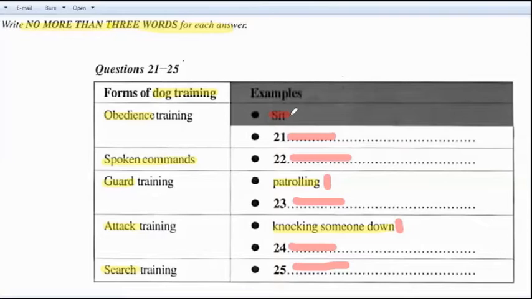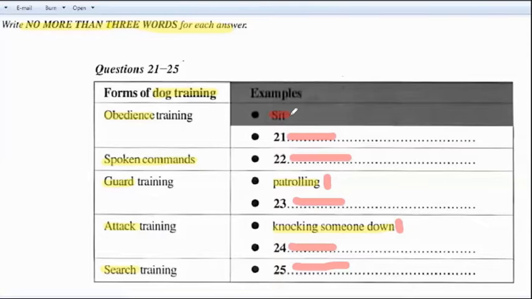So the different kinds of training would be simple obedience training. There you would have things like teaching them to sit, stay in one place, and so on. Right. So included in here would be simple audio commands like speak. Yes, basic commands are just spoken words, aren't they? And then there would be the more guard-oriented training, where the dogs are trained to know a specific place well. Patrolling and barking are probably the best examples, because most people have seen them in many places, especially in homes.